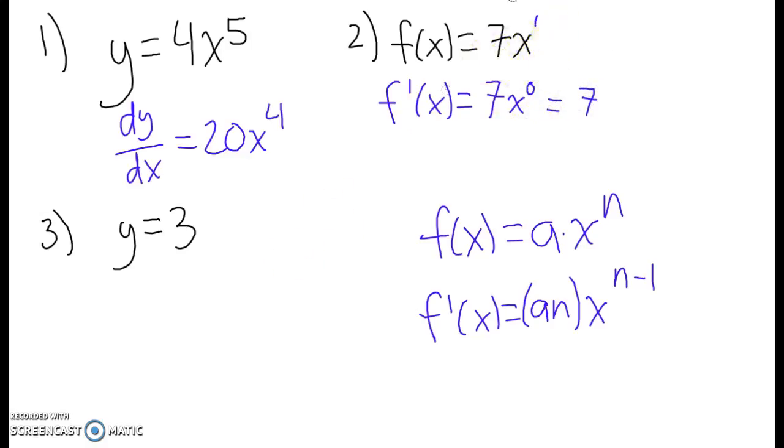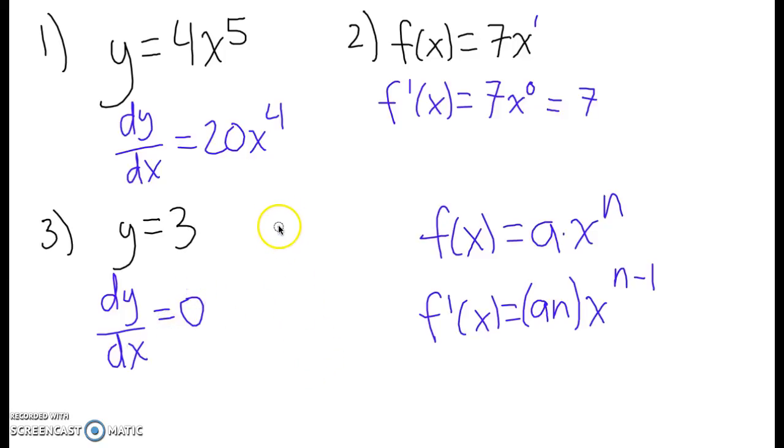And since we know that the derivative is the slope, this makes a lot of sense, because this is a line and the slope of this line is 7. So since the slope is the derivative, it makes sense that the derivative there is 7. Likewise, if we interpret number 3 as a line, it's going to be a horizontal line with a slope of 0. And when we go to calculate the derivative, we're going to notice that it is in fact 0.